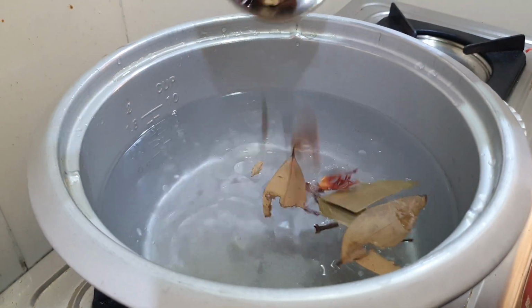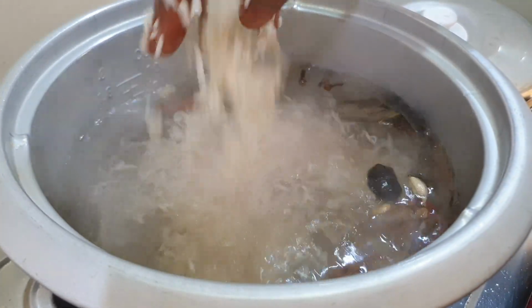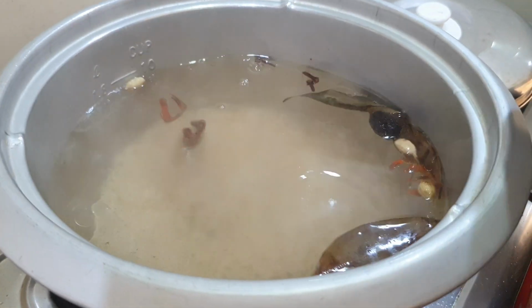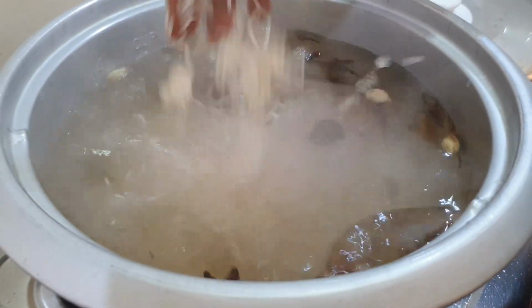Now we will add some of the spices that we have kept aside in the beginning. Now that the water is boiling, we will add the soaked rice. We will cook the rice till it is 70% done. So why is it called Kachhi Biryani? Kachhi in Hindi means raw. So we put the raw chicken at the bottom and then we layer the rice on top and then we let it cook for 45 minutes. So that's why it's called Kachhi Biryani.